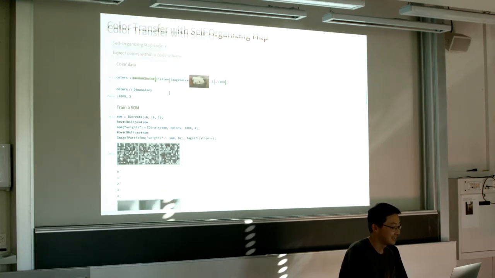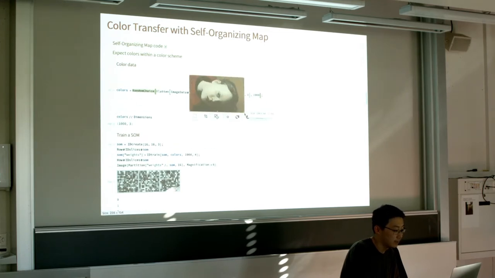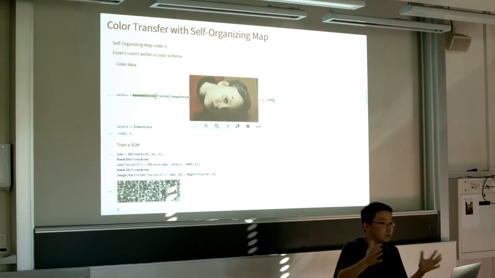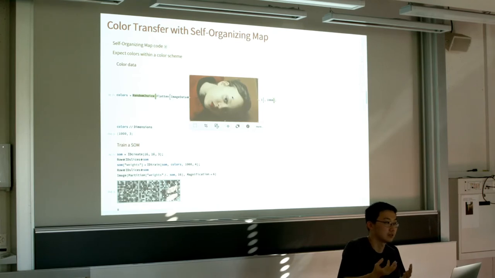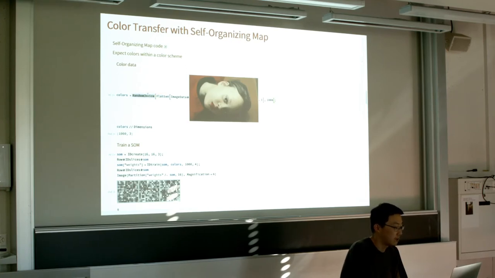But the idea now is to play with it and get an idea what this thing can do. Again, the first step will be to generate some data. Here I have an image which is already integrated in this notebook. I extract the RGB values of this image and flatten it. Because the image data is two-dimensional, and considering each pixel has three values, it is a three-dimensional matrix. Flatten means that I combine the first two dimensions so that it's a list of vectors. Then I flatten it, and randomly take 1,000 samples out of this many pixels, and this will be the data I have.